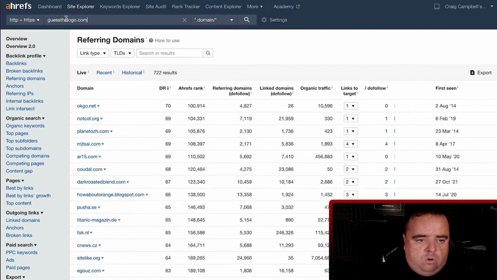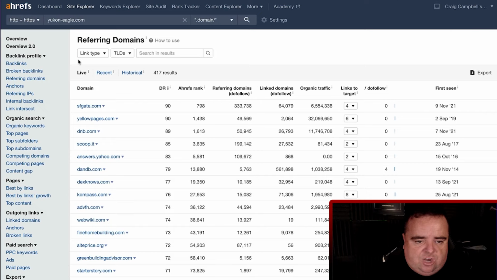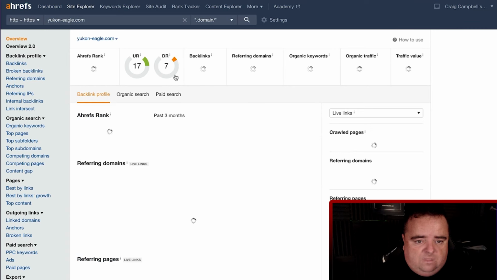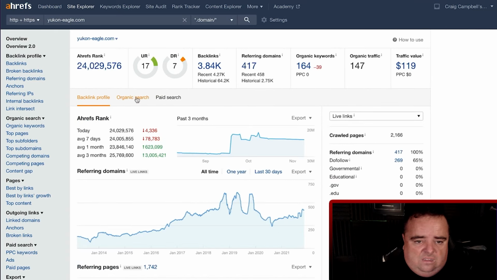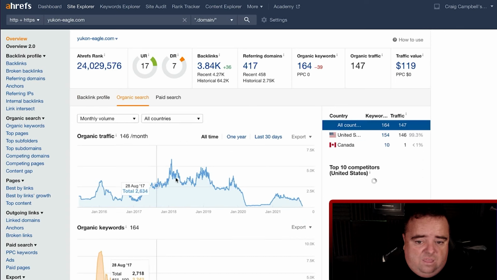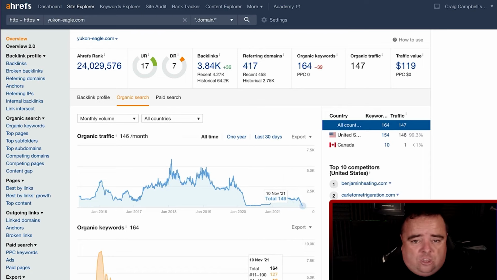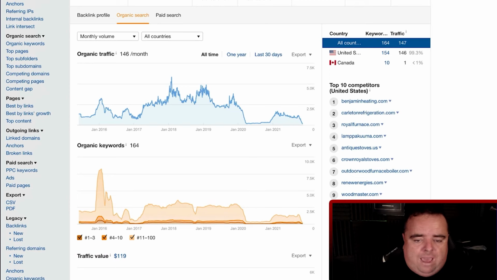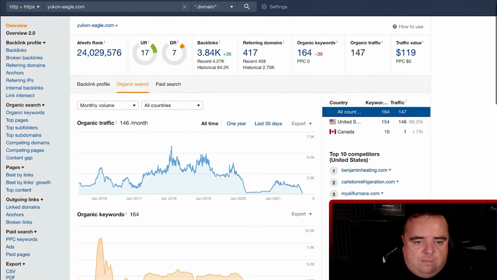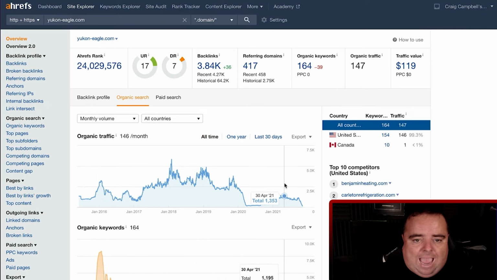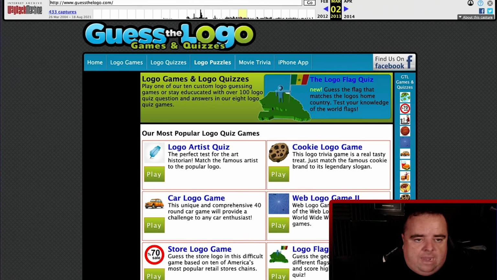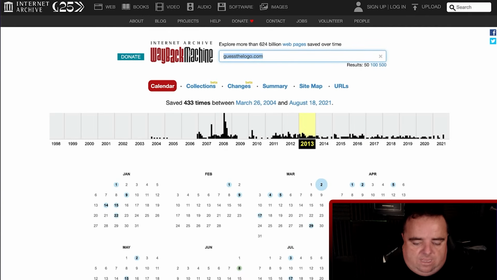But let's see what's going on with that, because this is another website that gets traffic. It's got some backlinks. It's only a DR7. This website has had traffic. It slipped, then came back up, then it slipped again. Now that could just be down to bad SEO, poor management, lack of resources, lack of time applied to the website. But this website can clearly get traffic and movement. Is that worth $400? It depends on the Wayback Machine. And what level of content would be on this particular website.